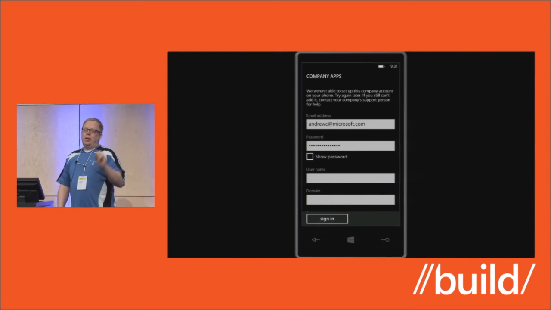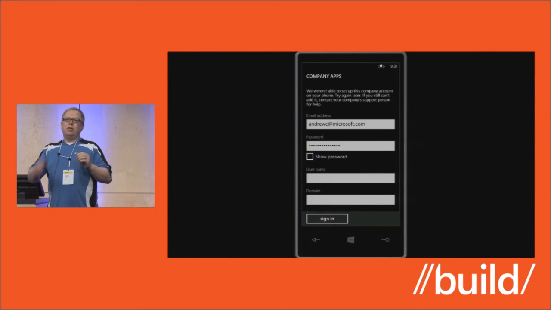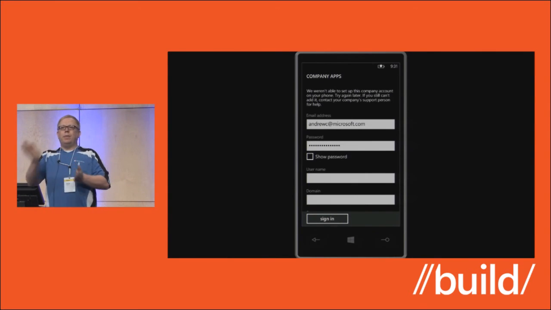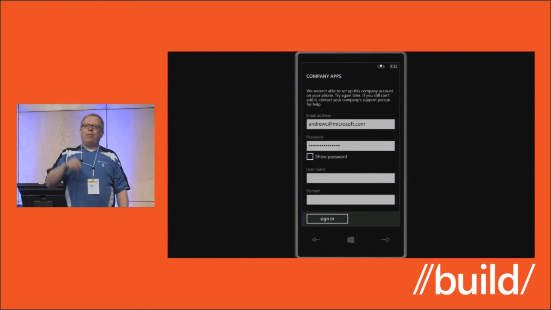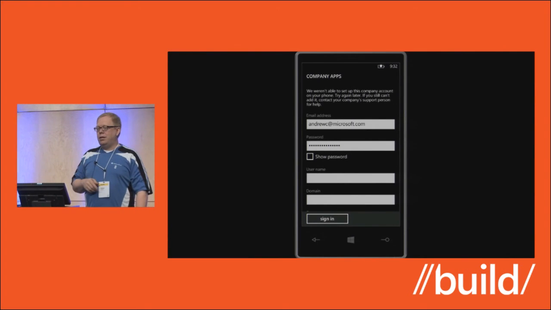No, it's not the same, and this is where it's a subtle difference. By doing the enroll, it does the automatic install for you. If you wanted to add a second company account, then you have to get the token and then the ZAP for the company hub. You could send that via email or put it on a web page. It's not as automatic. It's pretty simple to do, but you just tap on the token and then you tap on the ZAP and it will automatically install for you.